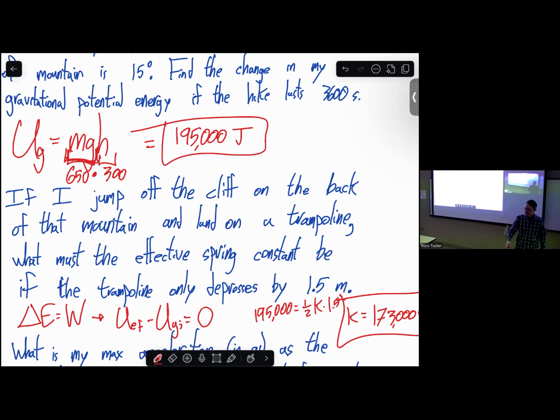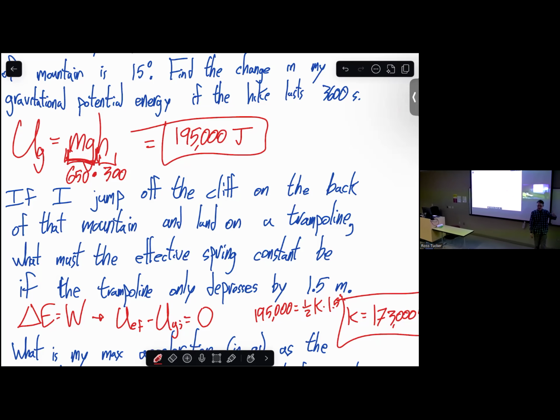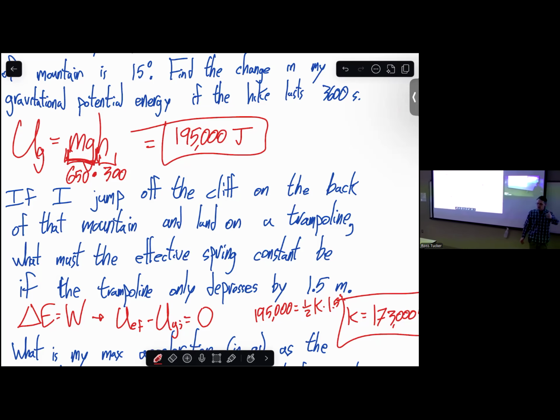No, you don't like it. Keep asking, keep asking. I think my brain needs to comprehend it. There's nothing to ask, my brain just needs to comprehend it again. The steps. What do we start with? We're up, so gravitational potential. What do we end with? We're compressing a trampoline, so spring energy.